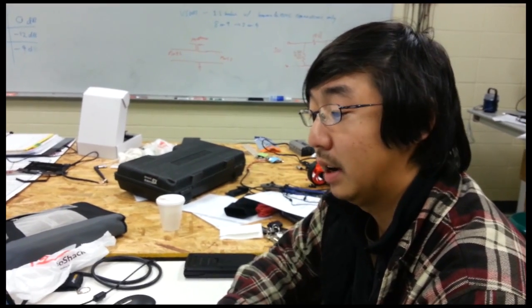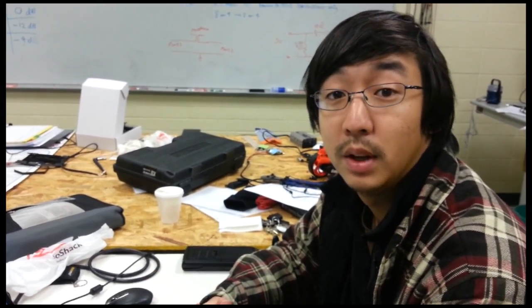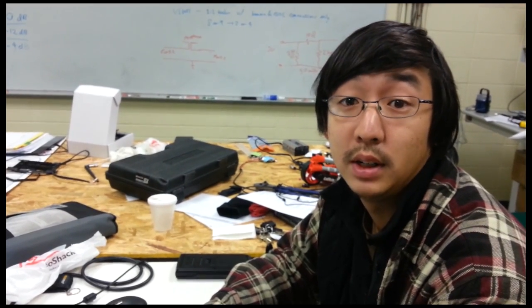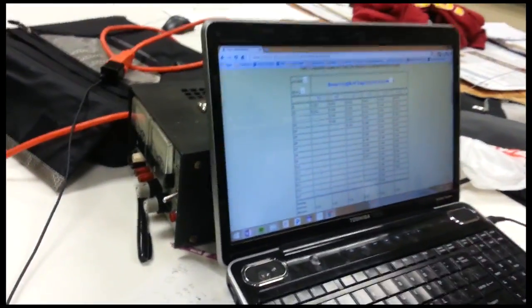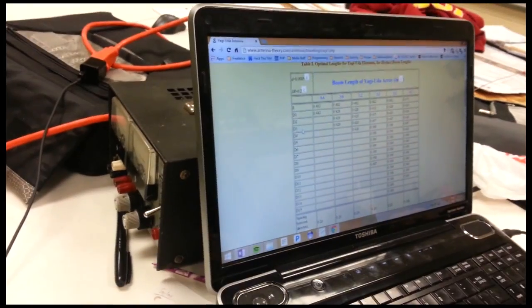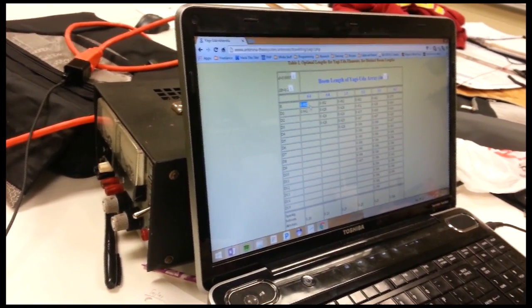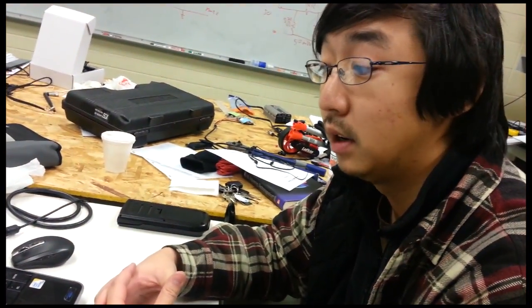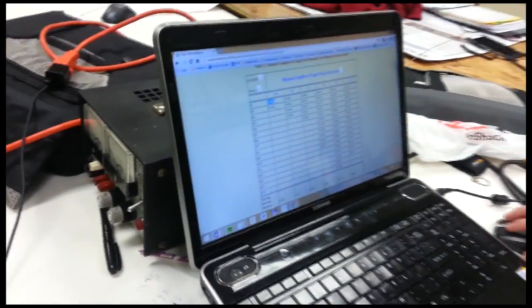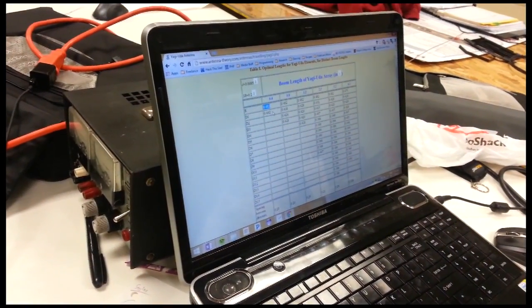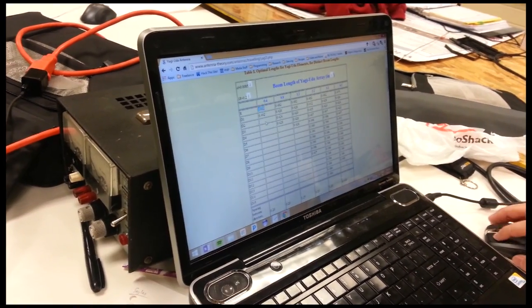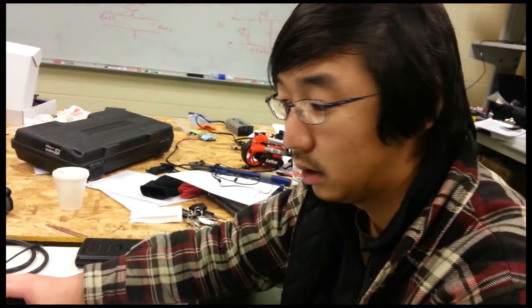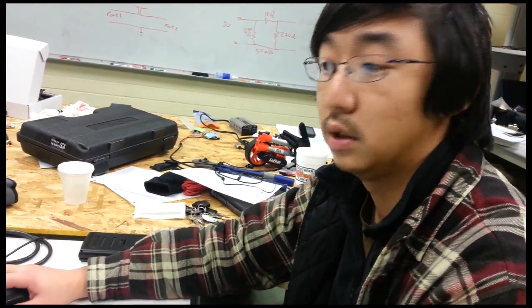I'm going to go over how to take values from a table and then optimize for your front to back ratio using YagiCAD. So here you can see a table of pre-calculated values. These values here mean, say for the reflector, your reflector element length is going to be 0.482 times 3. And I've already pre-calculated these for a 100 megahertz frequency according to this table. 100 megahertz has a 3 meter wavelength, so we can define our antenna as such.